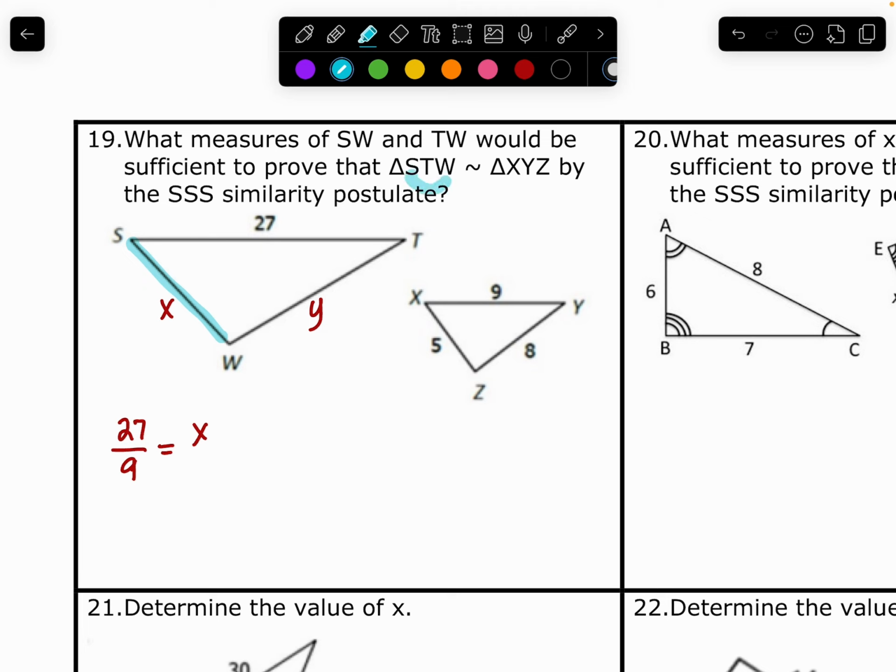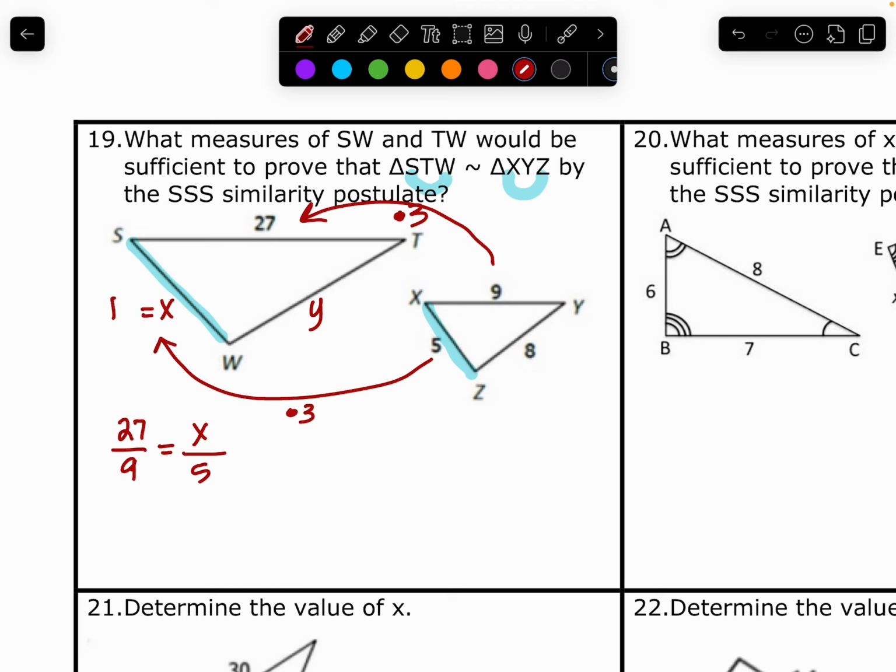SW matches up with XZ. Where's XZ? There it is. Oh, they're already facing the same direction. That's funny. All right, so we could do it like that, and that will totally be fine. If you can kind of see, though, this times 3 should equal this one. And I'm sorry, I told you I wasn't going to use an X for multiplication. So times 3. So what is 5 times 3?